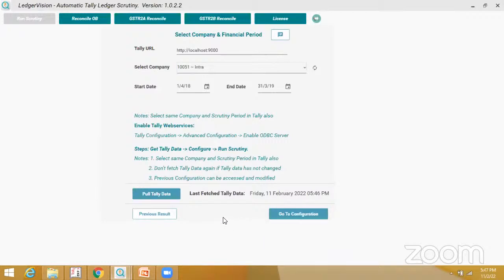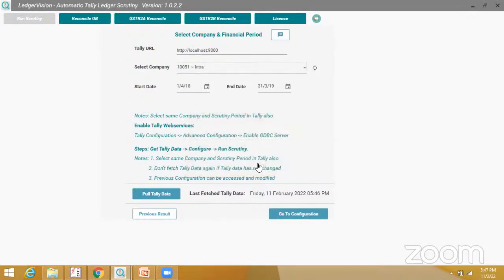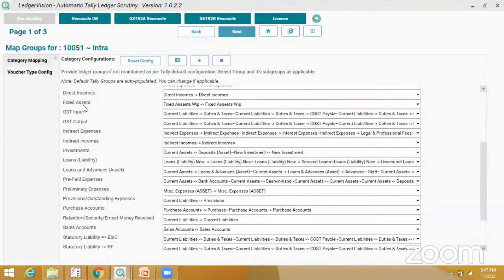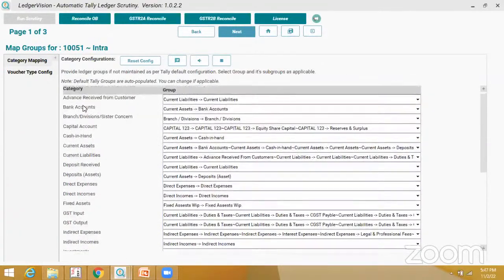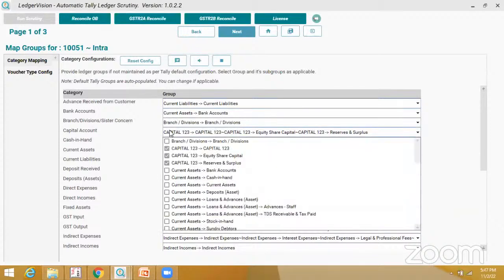Now we have to go for configuration. I will just explain some of the ideas, and I will run the scrutiny. There are 37 categories on which we have written scrutiny rules, and in front of these fixed categories we automatically map the groups. But you can see this group's default name has been changed by the user.